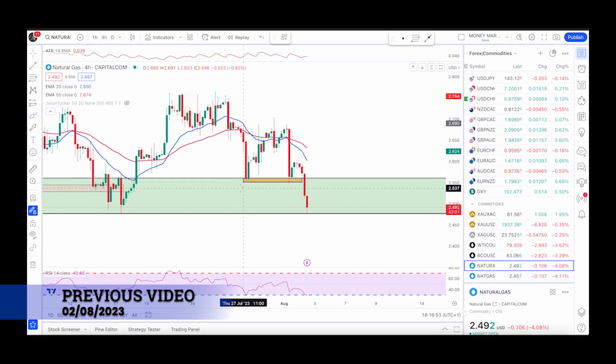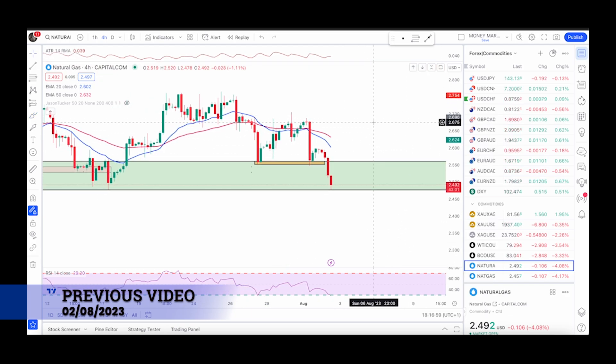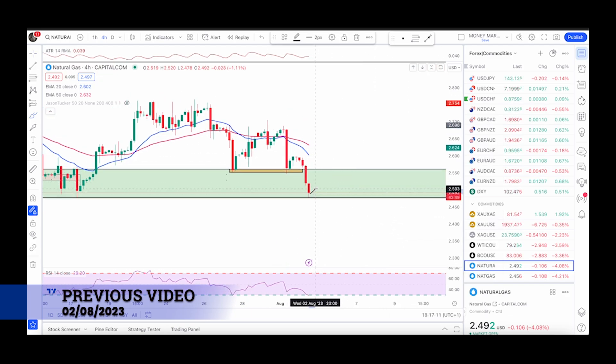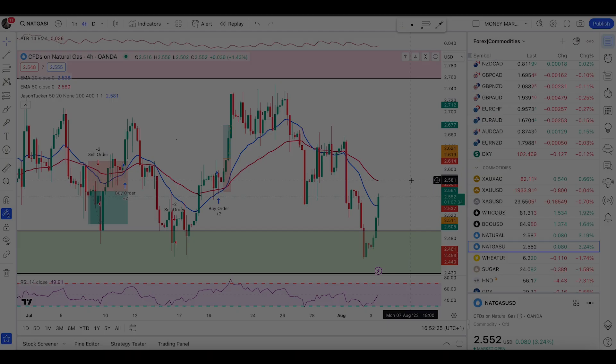As you can see, we had a good break and close below this previous low. At this point the price has turned bearish — I'm not going to look for buy trades for now. All I want to see is a good pullback. This is what I'm going to expect from natural gas: just a pullback, and then I will only look for sell opportunities below the 20 EMA and 50 EMA. Price can still push up and hit the 50 EMA and then fall back down.